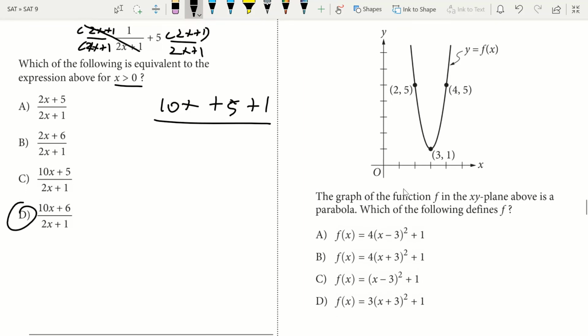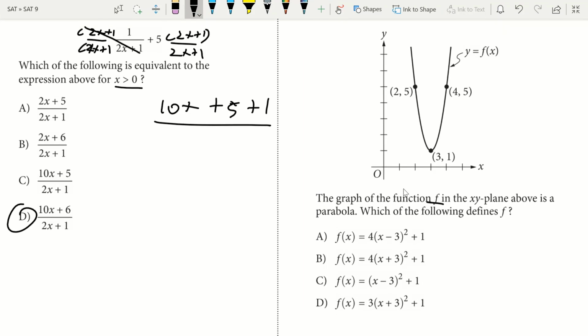Question 13. All right, which of the following functions defines the function f that's shown above? Well, I'm going to have my plus 1 here, because that's going to be my minimum value. I have that in all of them. I see if I go 1 to the right or 1 to the left, I'm going up by 4, and I know I only have an x squared because there's nothing in front of it, right? So I know I have to have that value be 4 right here. Then I also see if this plus 1 wasn't here, my x-intercept would be at 3, which means I have to have x minus 3 here. So I know my answer is going to be A.